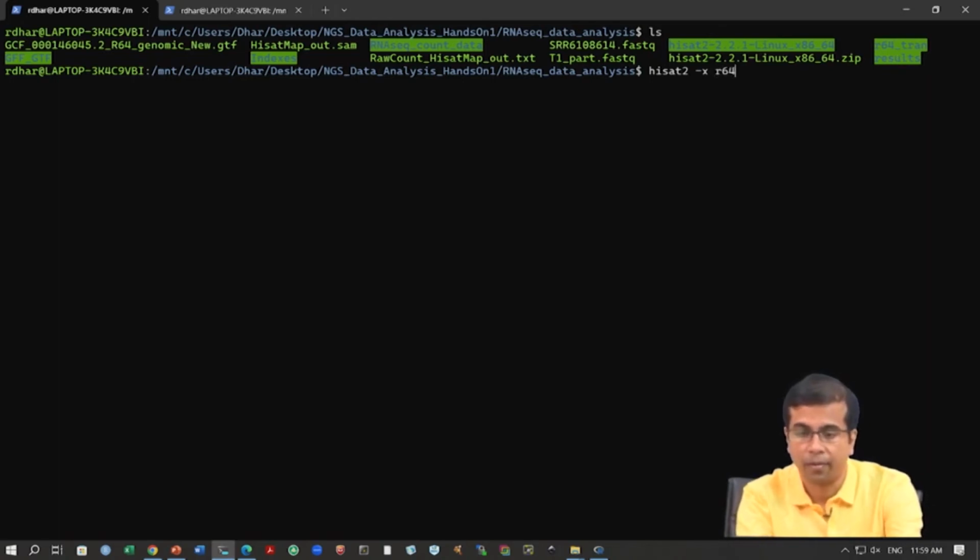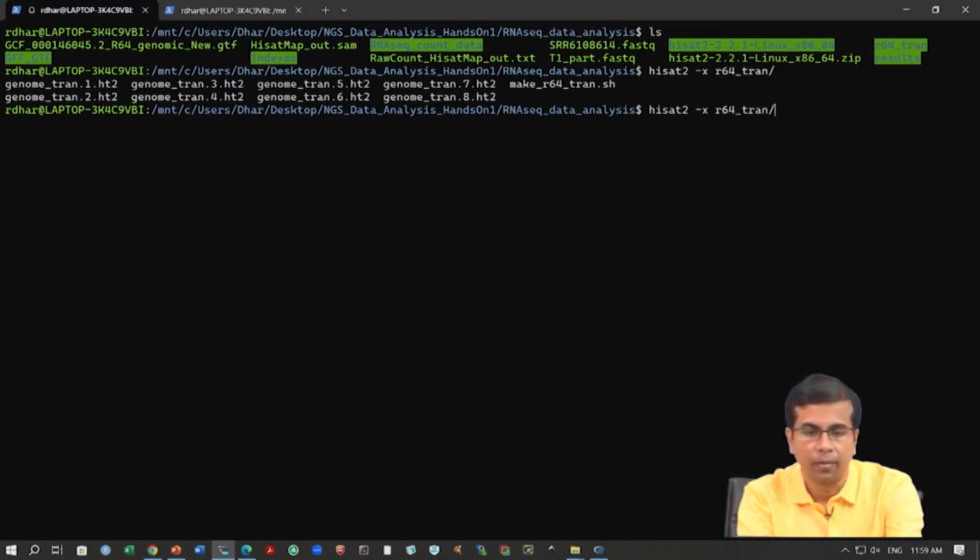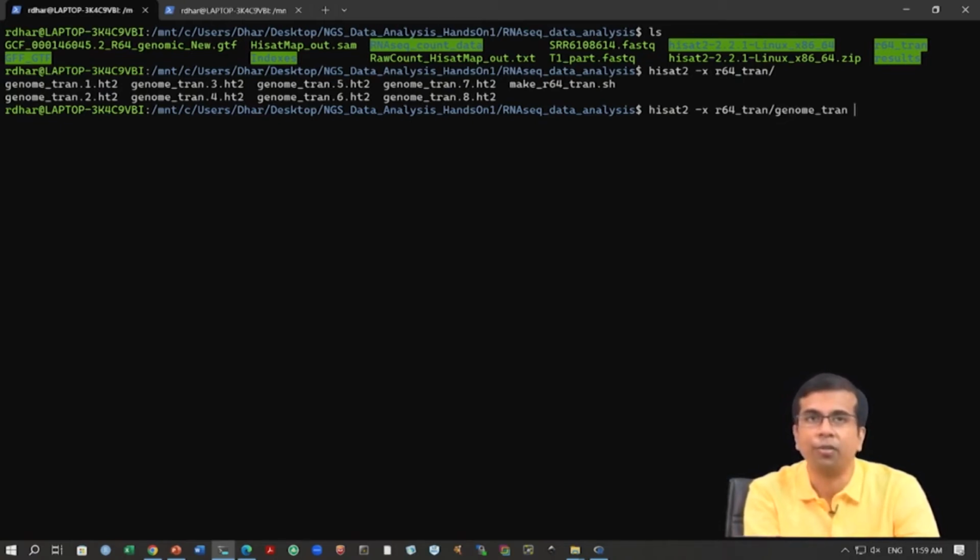We just need to give the base name. We do not need to give all those .1.ht2, .2.ht2 files. This is very similar to Bowtie2, where we just use the base name for this purpose. The next step is to give -U, because we are working with unpaired data, not paired-end data, and this is the T1_part.fastq file that we want to analyze.